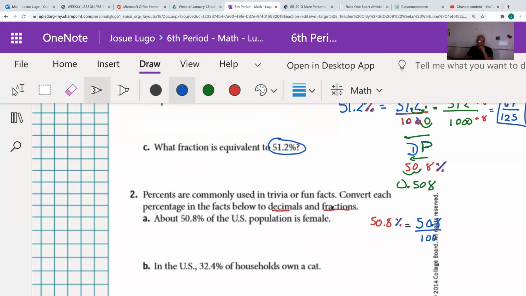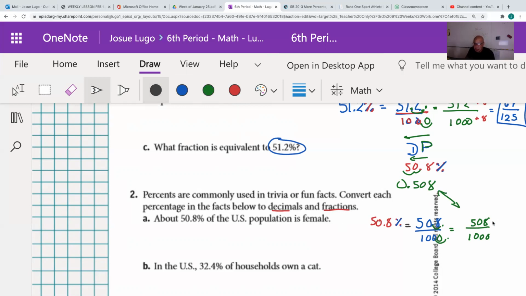Now that is technically a fraction, but again, we don't like decimals in our fractions. So I'm going to take that decimal and move it over 1 time to the right. It is now 508 over 1,000. Now notice how these two are exactly the same thing. 508 thousandths, 508 thousandths. Interesting. They definitely check out.